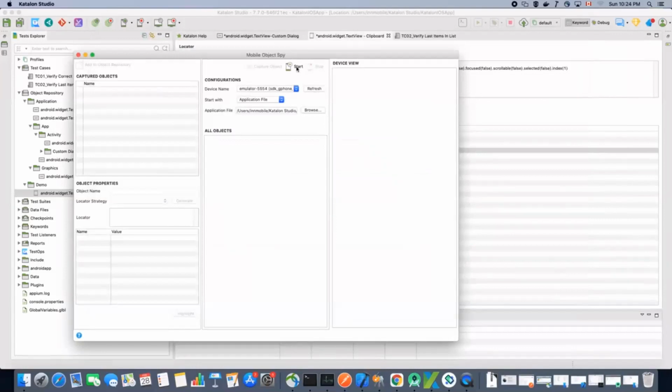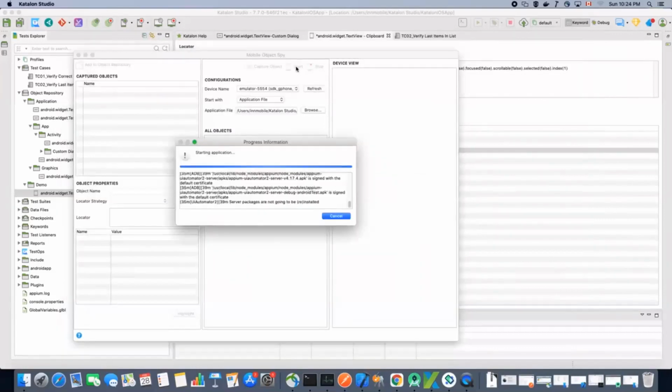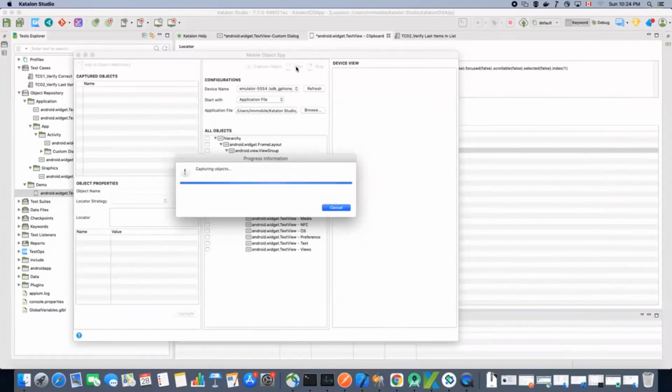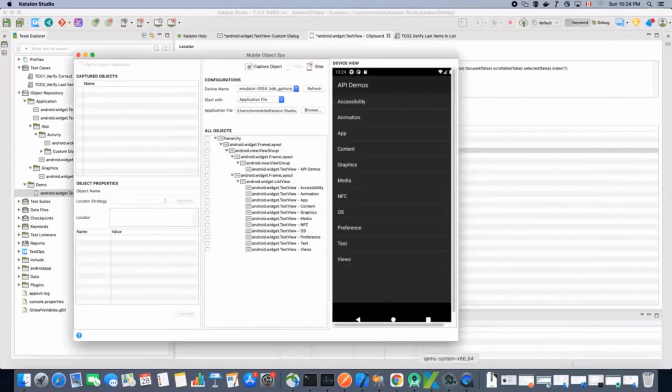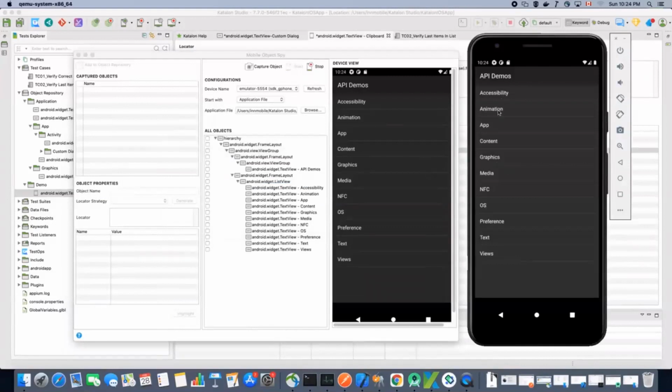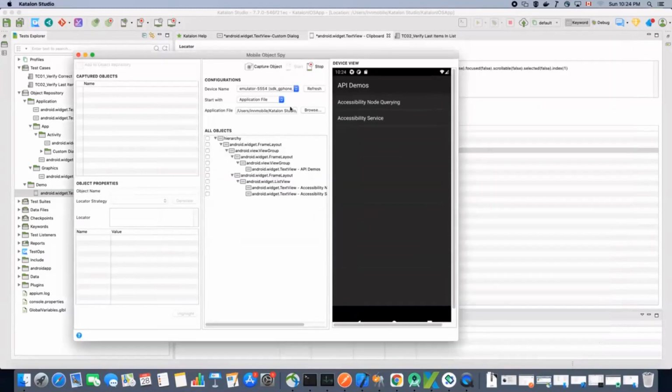It could be an emulator or a real device, and it provides all the element IDs for the screen in focus. It's basically a reflection of the application on the emulator. It captured the screenshot, and now it's providing the element ID for each element.